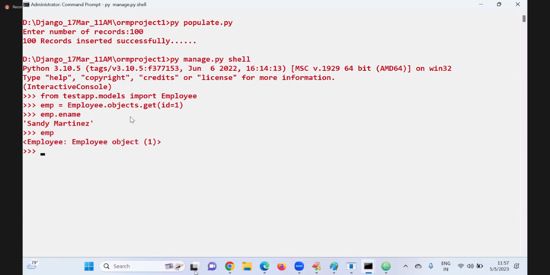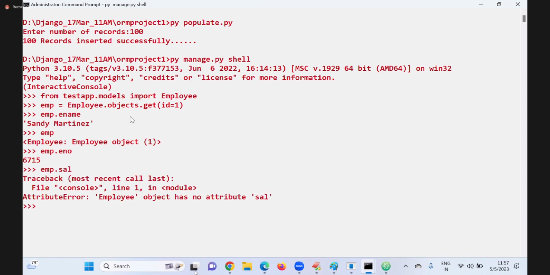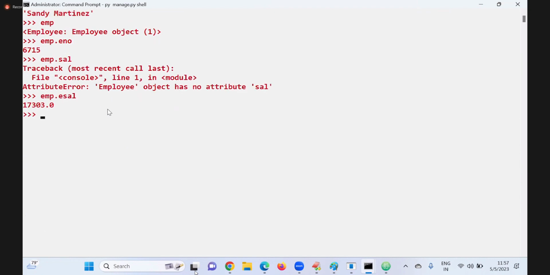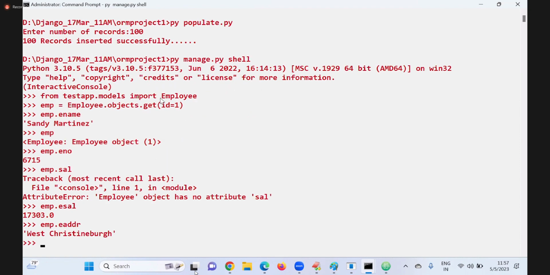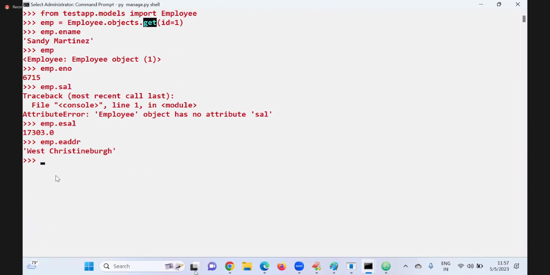You can ask for employee number, employee salary, esal, sorry, I gave the wrong column. emp.eaddress, all I'm getting. So if you want to get all the details, go with all. If you want a particular record, get with id. Employee details we are getting.